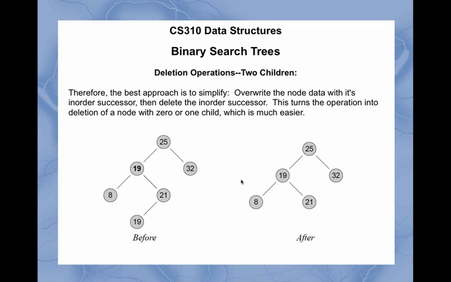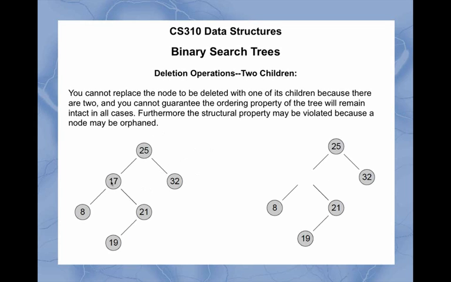By in-order successor, I mean if you print this tree out, the element that follows the one you're deleting is the in-order successor. So for instance, if we print this tree, we have 8, 17, and then the very next value is the 19. So the strategy here is take this 19 and put it here. Look what this does with the structure of the tree. If I put a 19 here, is everything still in order? Yes, in fact it is.